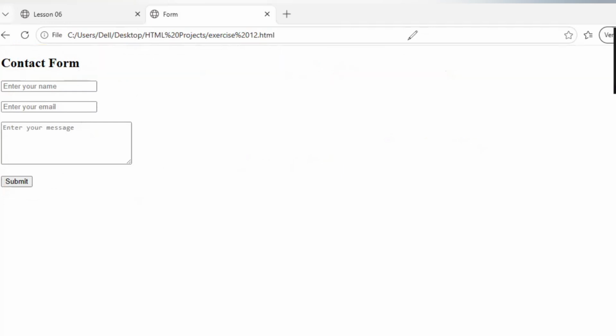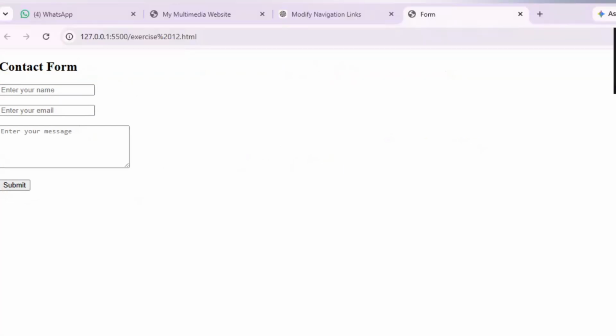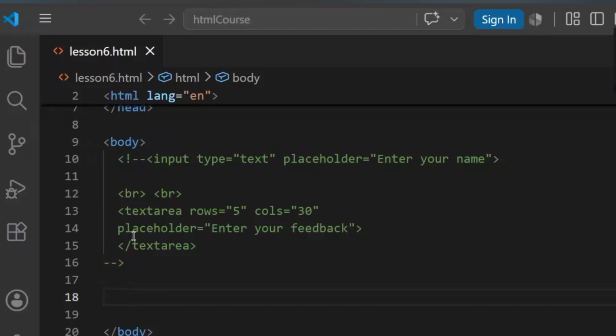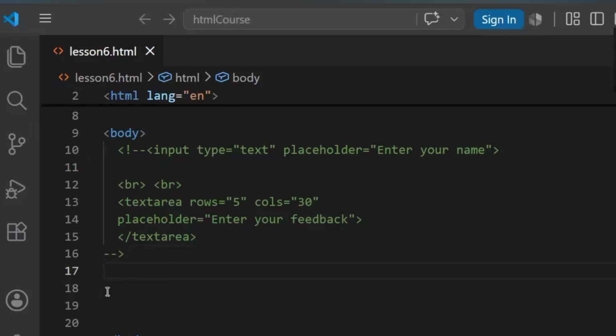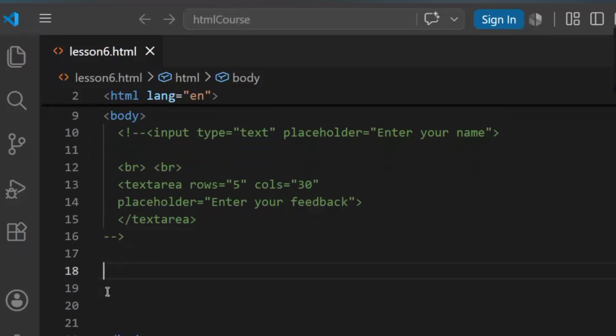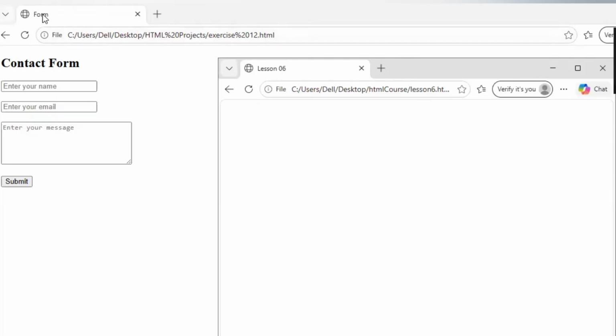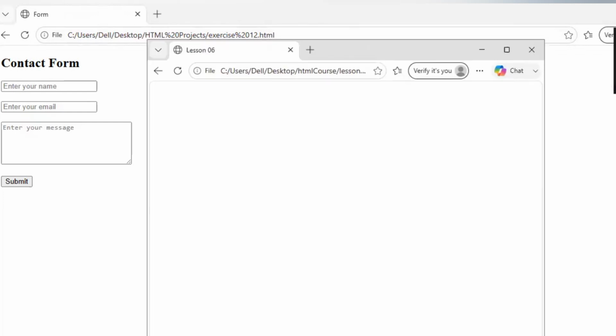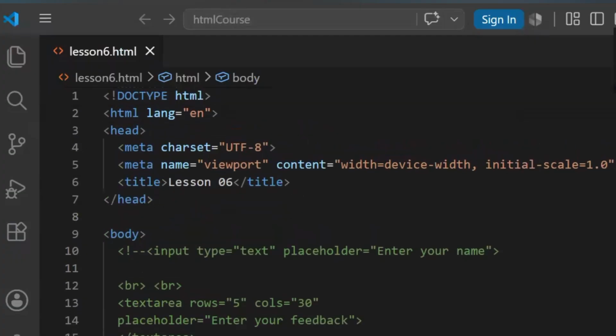So let's start coding. After commenting you can start coding here, but I am going to leave a line. Coding for lesson 6. First, we have to change the title to form, right? You can see we are going to change it. And I'll keep it like this. It's easy to compare. Let's go. Let's change this title to form.